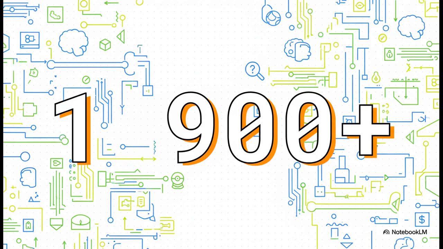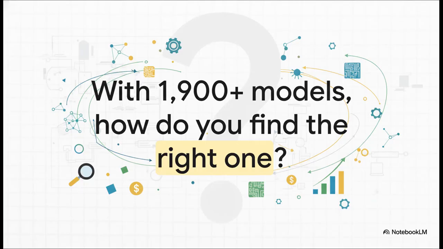First, just get a look at this number. The Foundry catalog has over 1,900 models. That's a lot. It's an incredible amount of choice, for sure. But it's also a pretty huge challenge. I mean, where do you even start? And yeah, that's the million-dollar question, isn't it? It's not about just finding any model. It's about finding the right one. You know, the one that fits what you need to do, what you can spend, and what your big goals are. So let's solve that puzzle right now.